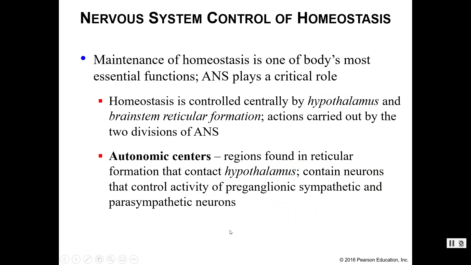Your autonomic nervous system plays a huge role in helping us maintain homeostasis for most of the essential functions of the entire body. Homeostasis overall is controlled by the hypothalamus and the reticular formation of your brain stem. These two brain regions are working together, and the actions carried out by your sympathetic and parasympathetic nervous system — the plan — is coming from these regions: the hypothalamus and the reticular formation.